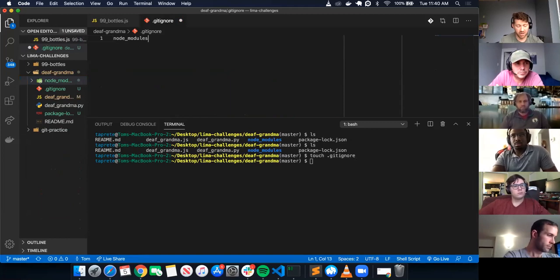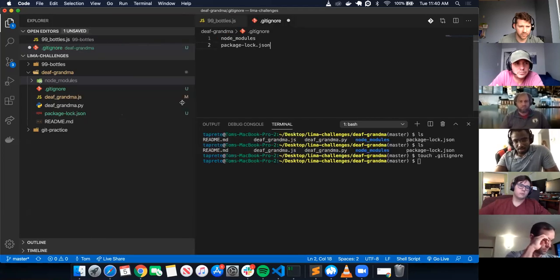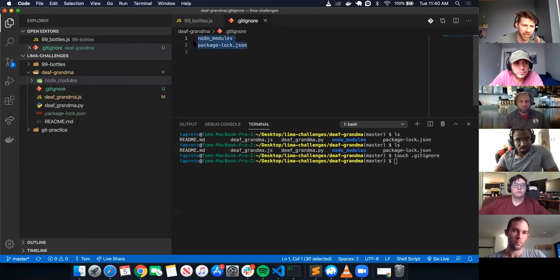It's literally just type what you don't want, and I don't want to put in this package-lock.json. So notice how when I type this in here and I press save, now node_modules and the package.json are grayed out because it knows that only these files are going to get pushed up.